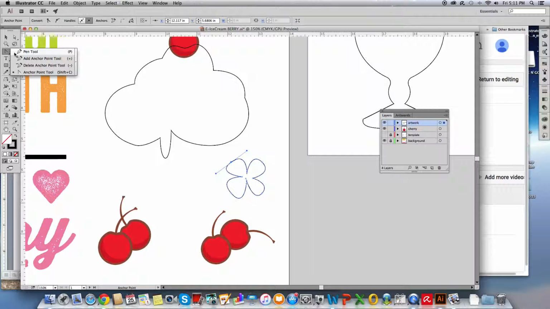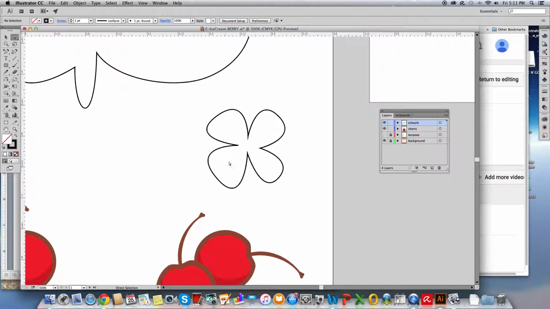I'll go back and get my add anchor point tool and I'm going to put a couple new anchor points in here. I'll put one on the left, 2 on the right, and then go get my direct selection tool. This would be a little bit easier to see if we zoom in on this here.